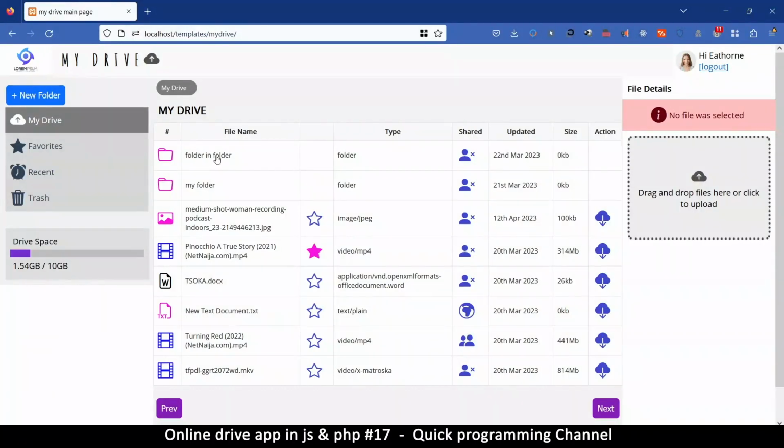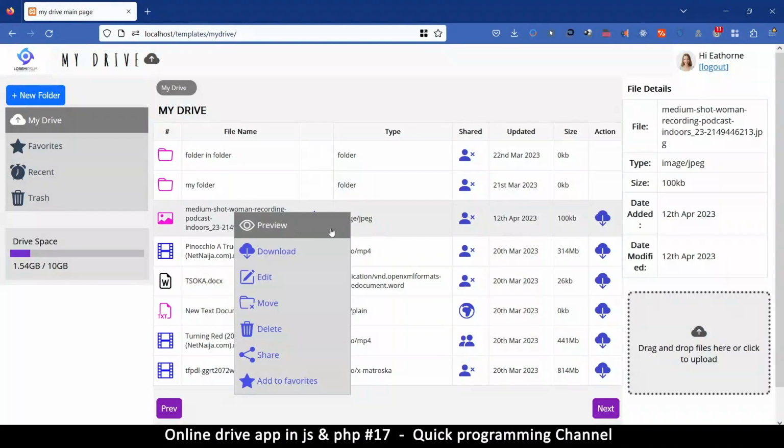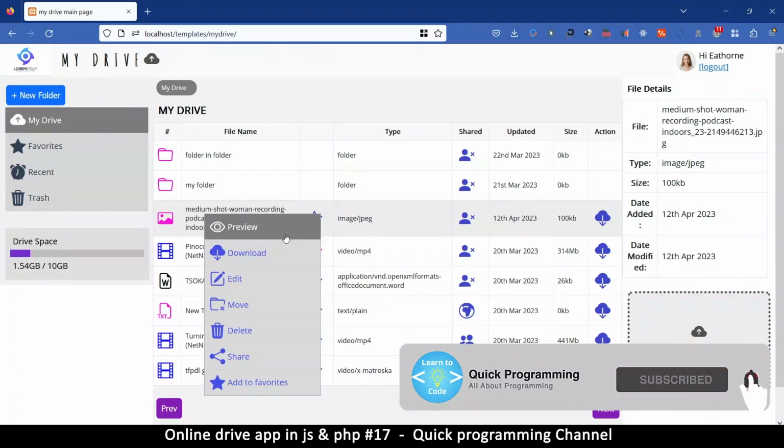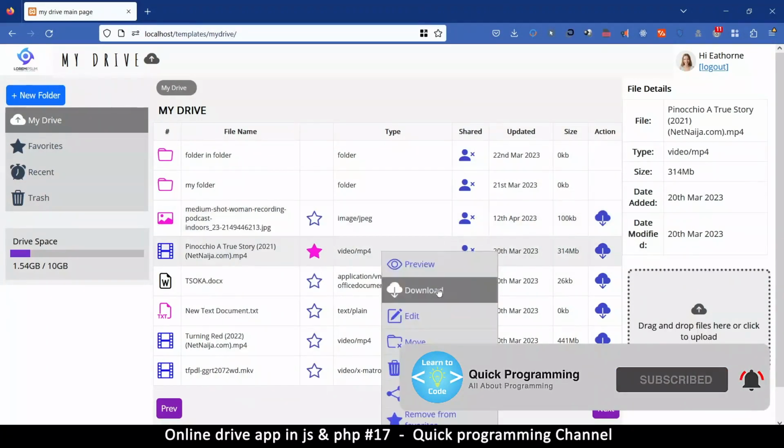So let's continue here and do a view page, so that when we right click and click preview here, we actually go to a page that previews the content on a different tab. So the first thing that I need us to do is to be able to just load the link on a new tab. So we should be able to right click and then the URL should change to the specific item here.